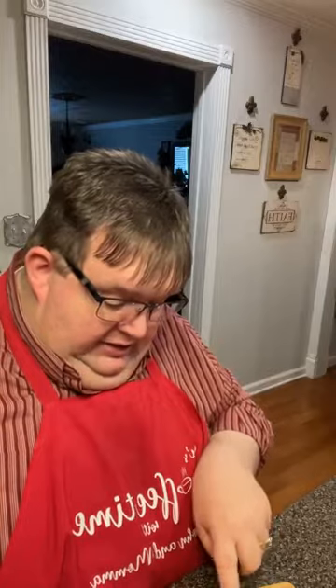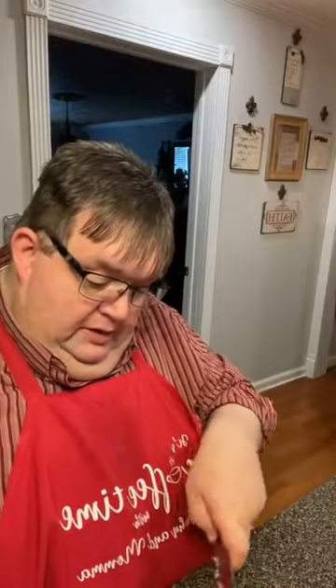I'm just mixing up this sweet onion — they call it a candy onion. I got it at the farmers market. I think it's very similar to Vidalia. I like Vidalia the best of any onion there is, but this is a good sweet onion. It's going to go in the beans. I'm not going to put a ton of onion because mama doesn't like a lot of onion — just enough to flavor the beans up a little bit.